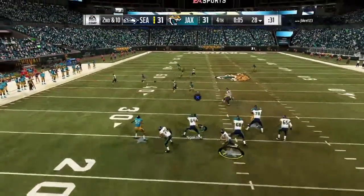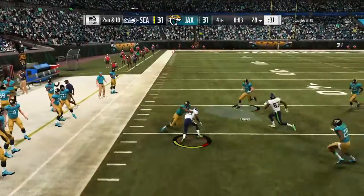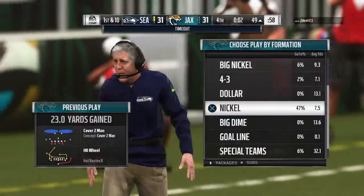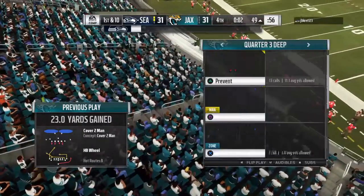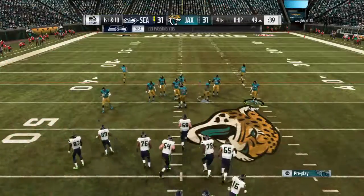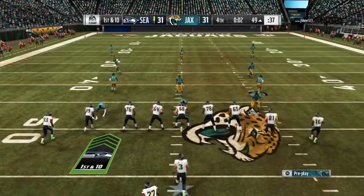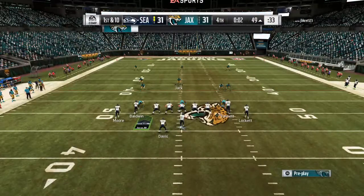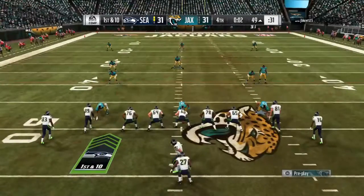Now Wilson. It's caught on the left side by Baldwin. And we will get a timeout with 2 ticks left. Tell you what, he's been able to put the ball in some tight spots all game long. That throw, no different. Yeah, a lot of people would call it a gutsy type of a throw. I think he looks at it as, I can do it, so it's not that big of a deal to me, and I'm going to keep firing.